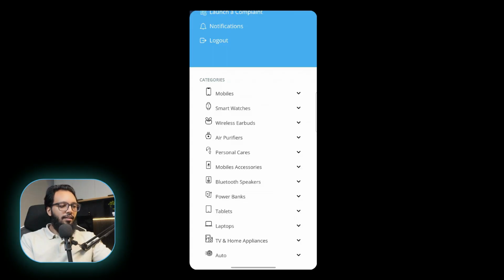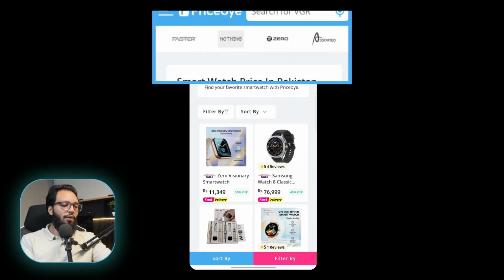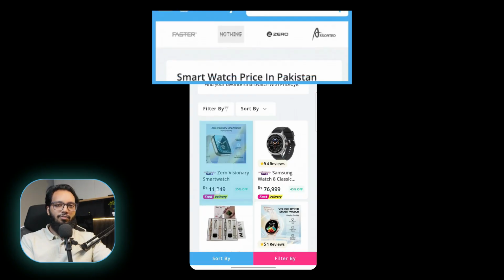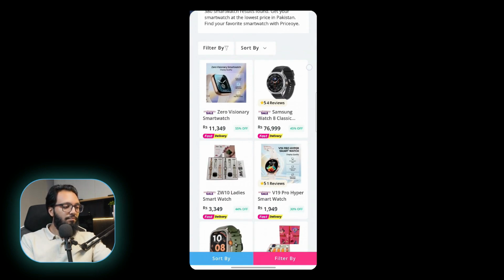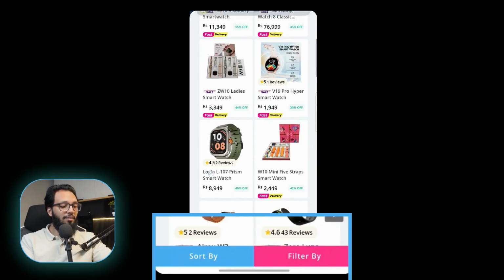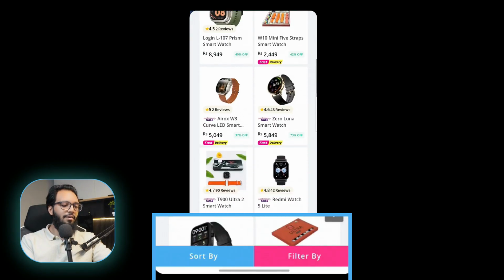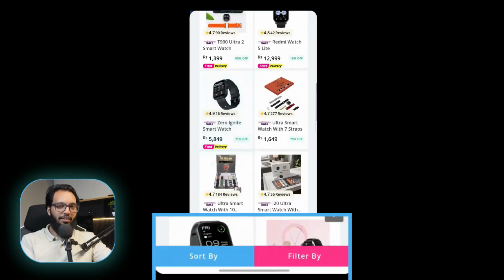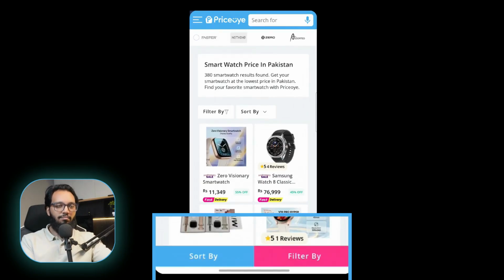Then I got into the category search, which shows some weird way these icons for the brands. I don't know why you would do that. These filters and sort by, in terms of UI, it's just bad, because who would do these sort by and filter by buttons like this in a professional app? It's very feminine. It doesn't look like a tech app, and these colors are just bad enough to make me puke.